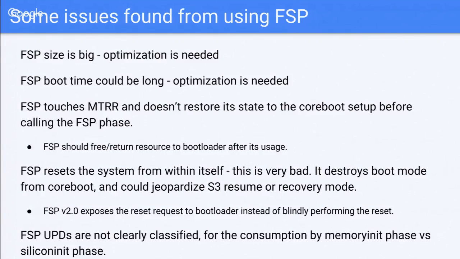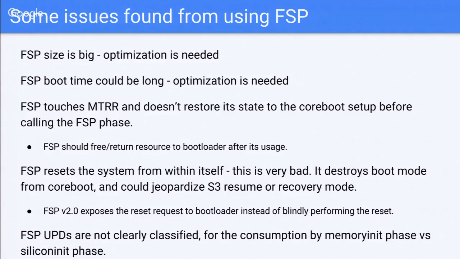FSP boot time could be long, especially at the early phase with the early version of FSP. It could consume a couple hundred milliseconds or even longer. So we always need to debug and find the place where it consumes most of the time, and whether it's some mismatch from the sync up, or an unnecessary delay, or the handshake between Kobo and ME has a problem. So we always have to optimize that to reduce the boot time. I think on Skylake we're okay there.